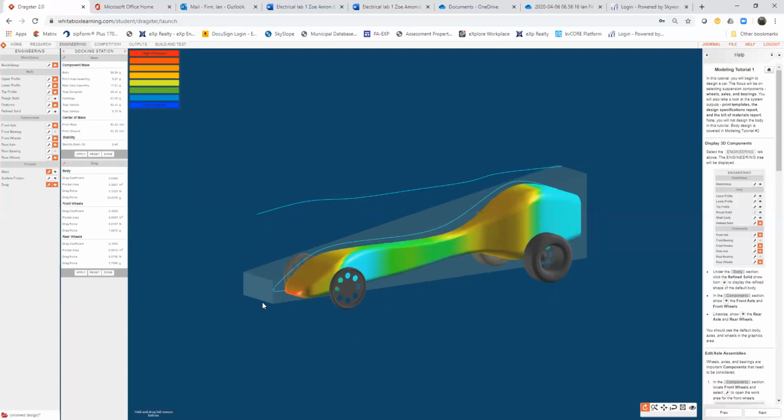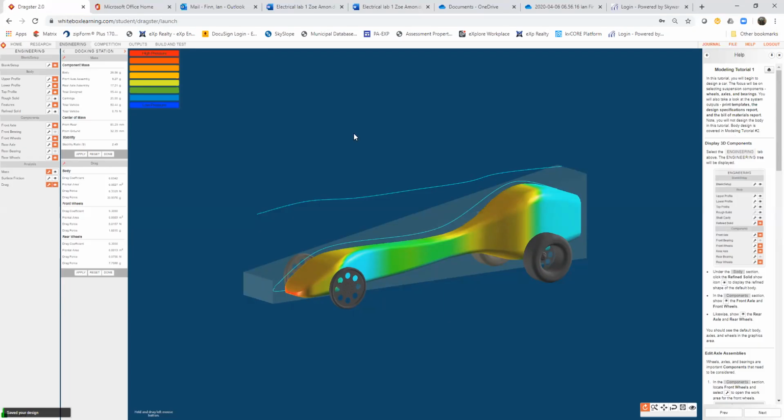So what you're going to do, now we're finally getting to the point where we're going to save this vehicle. We're going to go to File. You're going to click Save. You're going to call it Your Name 1. You're going to have multiple vehicles here. And the first thing you want to do is just save a working copy. That way we can come back to this and edit it as we need to.